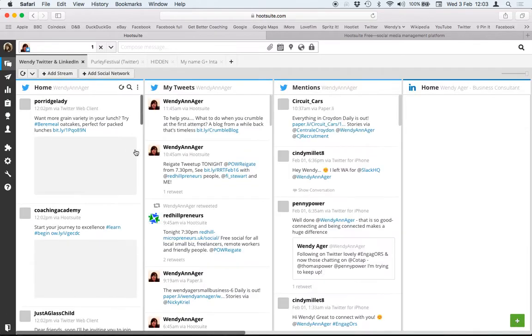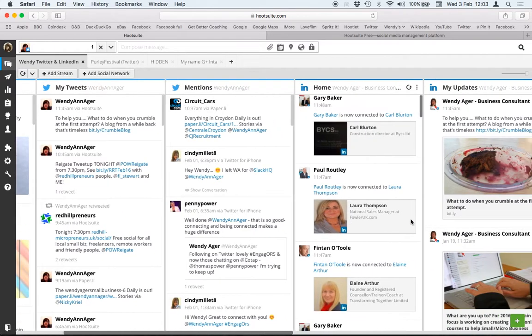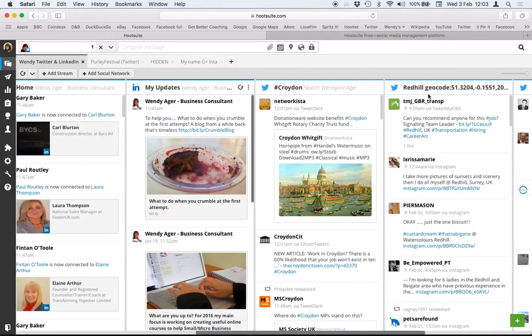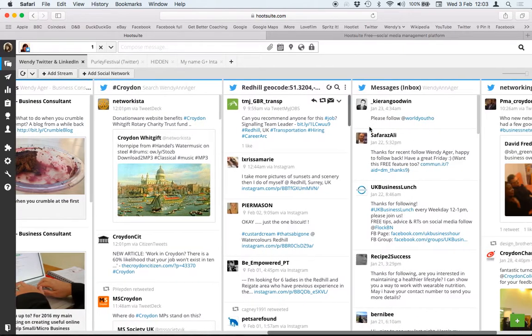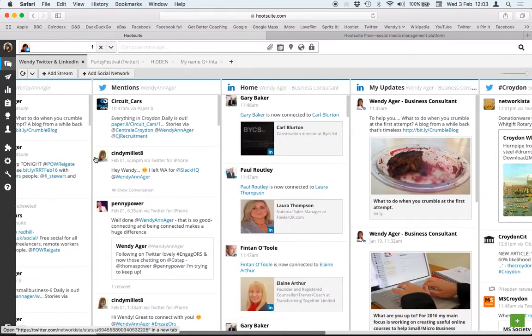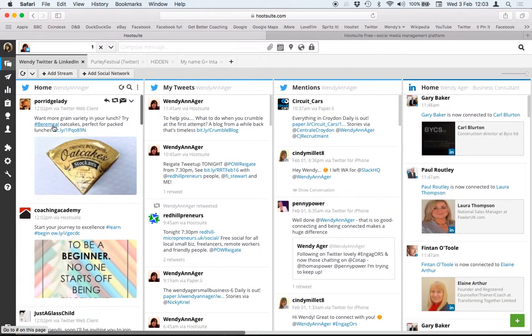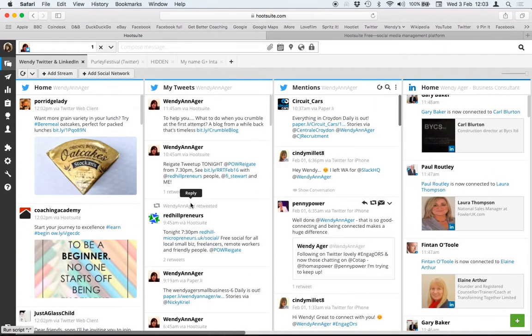It's just really lovely that you can have all the different streams and searches in here. So you can have hashtags or other searches or keyword terms, things for your industry or within your network, or even Twitter chats and things like that set up so that you can manage it all in here on one page rather than logging into all the different networks and posting there.